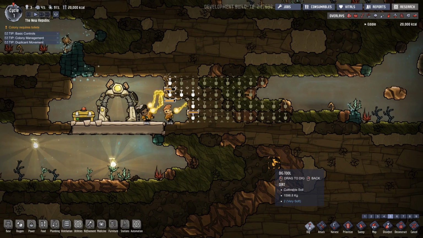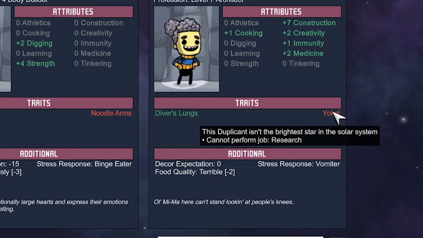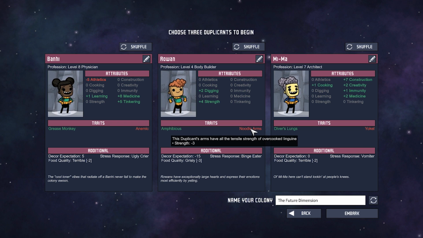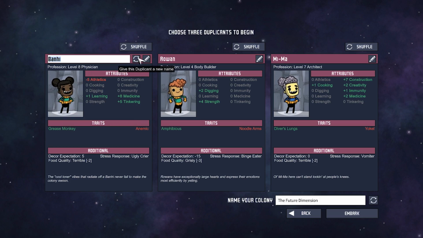Let's take a look at the duplicants. A duplicant, or dupe, has a series of values that make them unique. They have randomized traits which they are born with, attributes which they can improve over time, and a condition that measures how they're doing currently. When a dupe is created, they usually have some positive and negative traits to balance them out, but every now and then you'll get one that's just positive. You want to grab those ones.